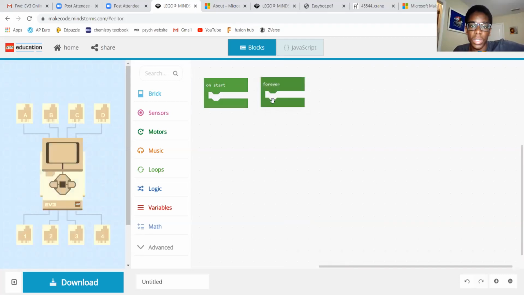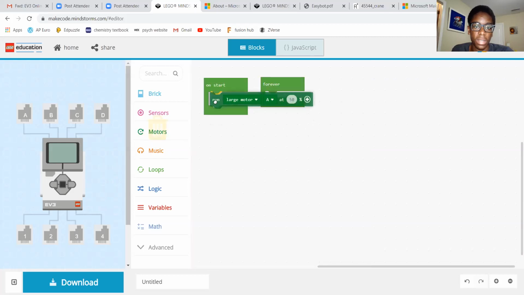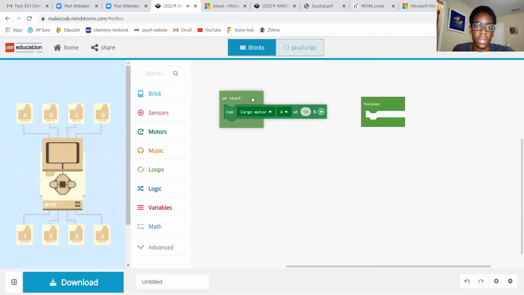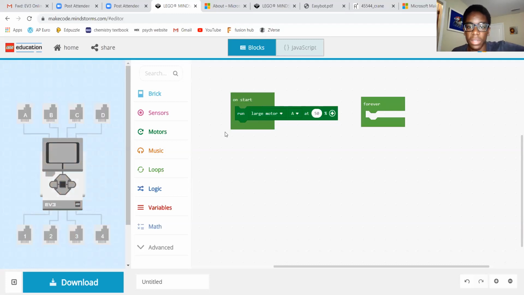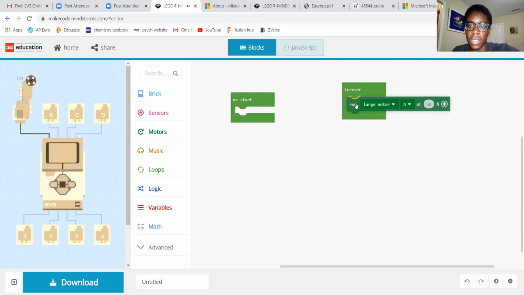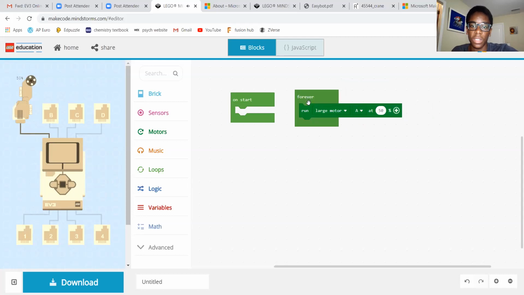Right now, on the page when you load it, it says on start and forever. Those are our two loops that it gives us. The one that says on start, if we put code in here, let's say I put a block in here, you guys don't have to do this, but when I download this and put it on my EV3, it's going to run this. It's only going to run it once though. But if I put it where it says forever, it's going to be on a loop. It's going to run each time. Once this block is finished, it's going to run again and again and again. So it's not going to stop. That's what on start and forever mean.